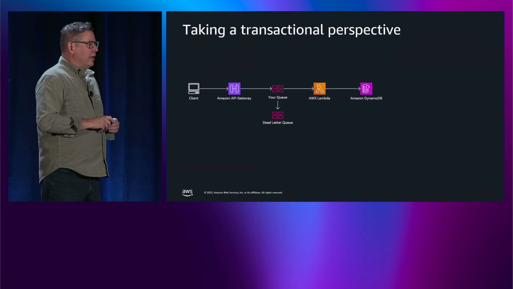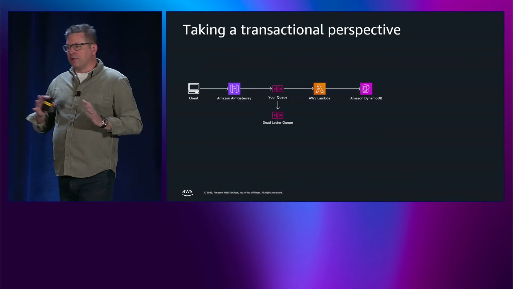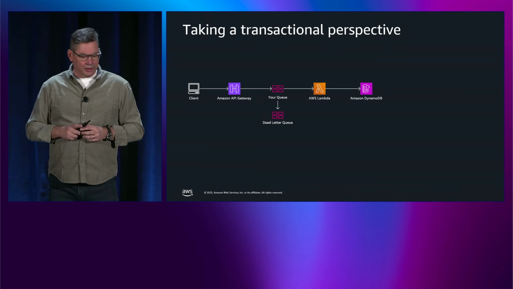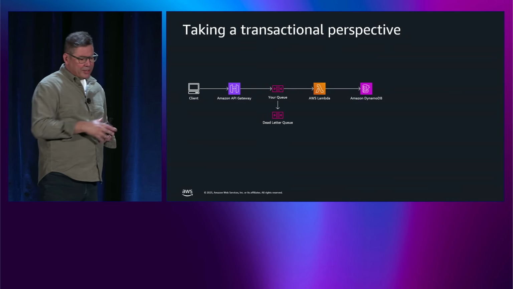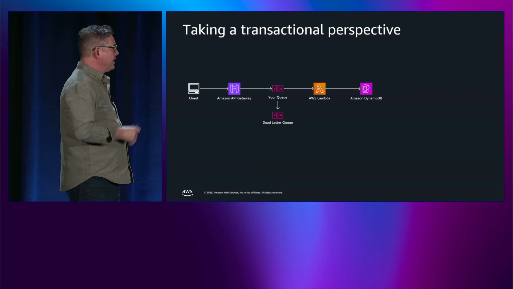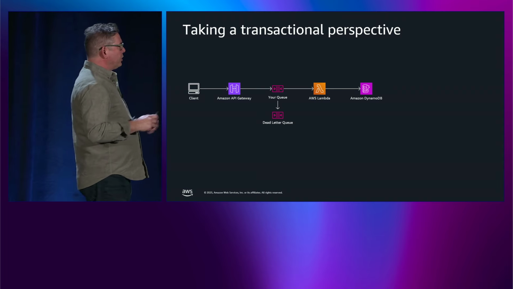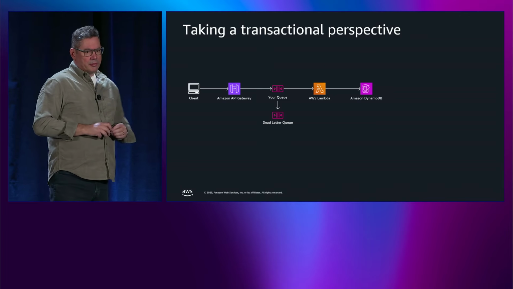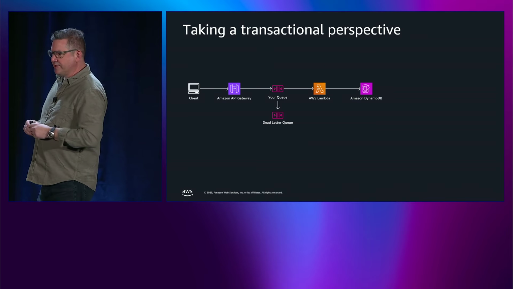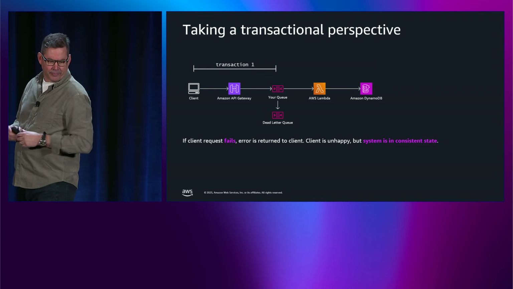Okay. While we're on the subject of reading and writing, let's have a look at this from a transactional perspective. Now, what we've got here is that we've got API gateway, we've got our API gateway integration with SQS, we've got our dead letter queue, we're calling our function, and we're persisting some information. Is this still a resilient architecture? We're getting there, I think.